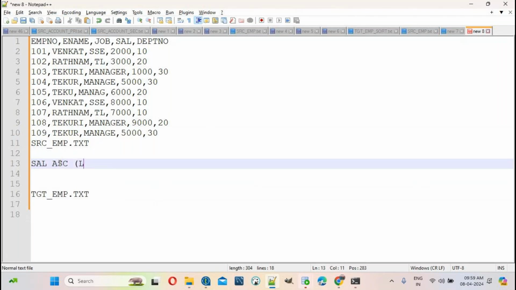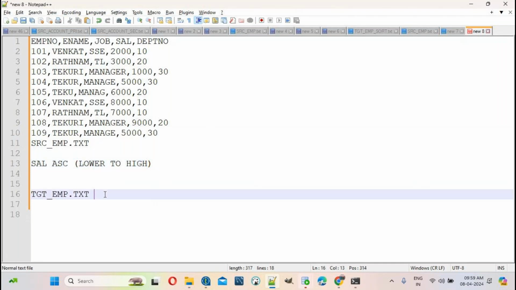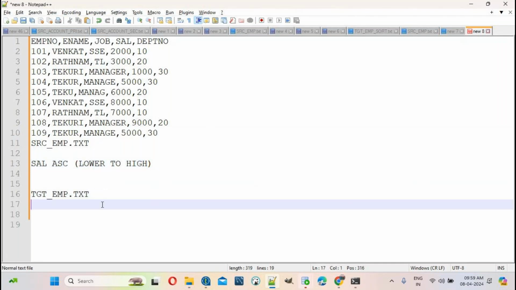Ascending order means lower to higher. So which record will come first, team? Tell me. Online people, which record will come first? 1000. Very good.